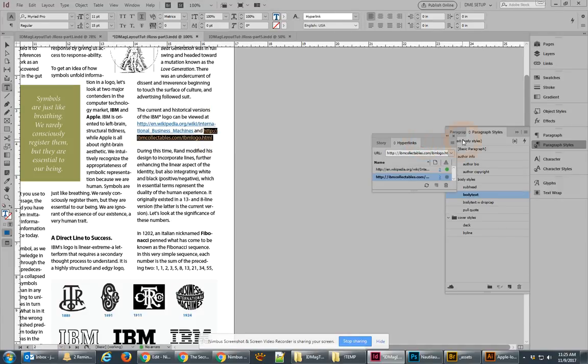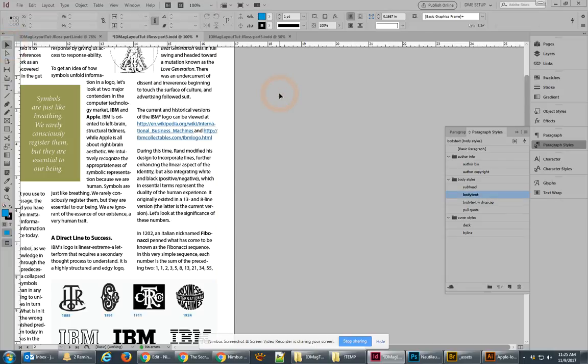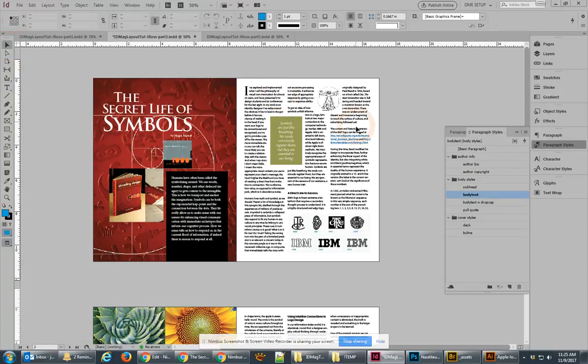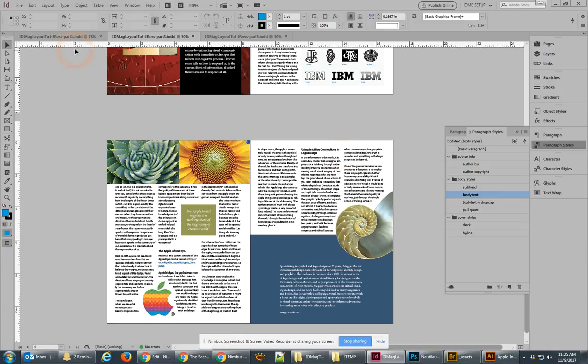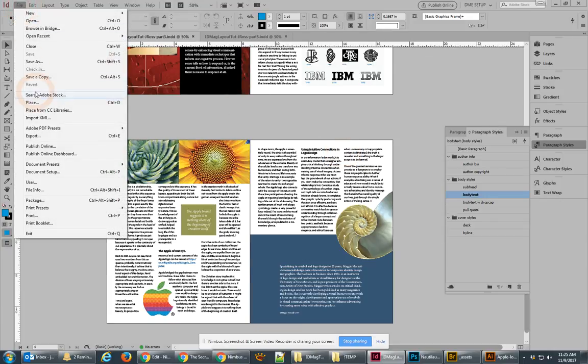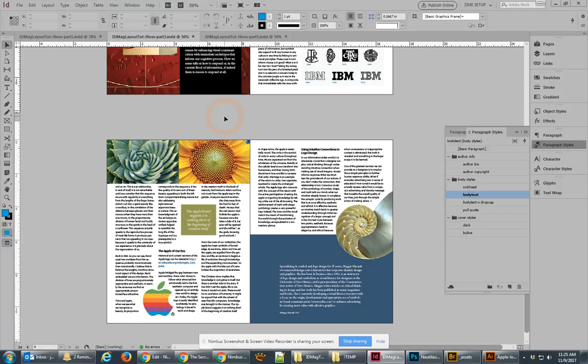Now, the reason that I'm doing this is because one of the versions of a PDF that we're going to make is going to have some interactivity. And so that's just something that we can do. Now that we have our final document done, let's go ahead and save it. I'm going to go ahead and export it at the same time. So actually, I think I'm going to save the document and then we'll do that in the next tutorial. Thanks.